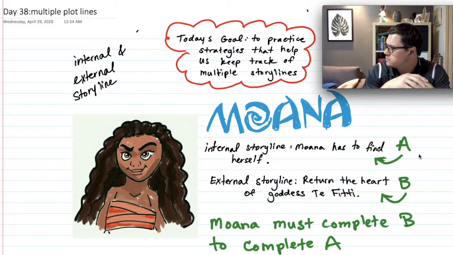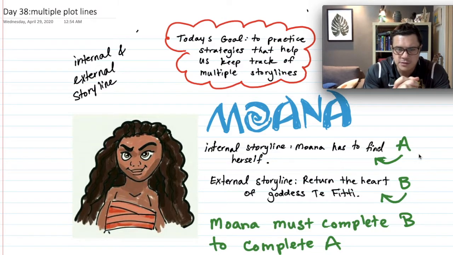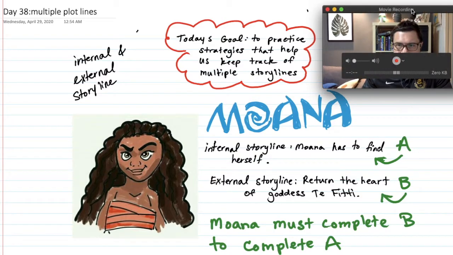Welcome back to English. Today we're going to continue in Bend 2, and today's a little different because we're not talking about ways to analyze our texts. We're talking about ways to comprehend them, and we're going to look at some strategies to help us understand our texts, especially when they get complicated. So our goal is to practice strategies that help us keep track of multiple storylines. First, let me explain a bit what I mean by multiple storylines.